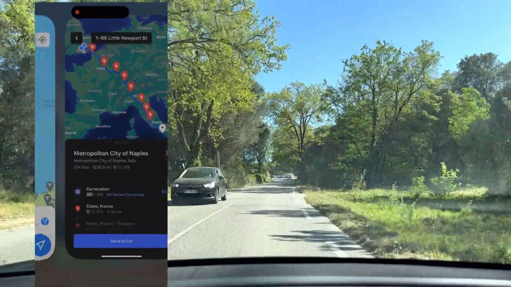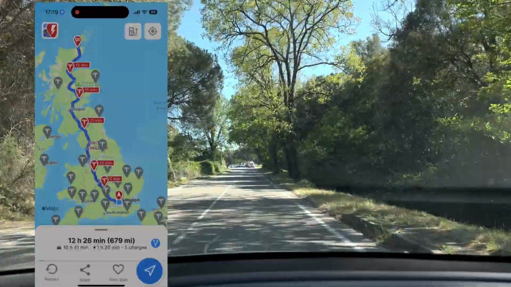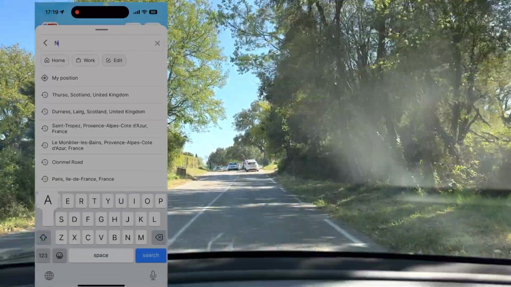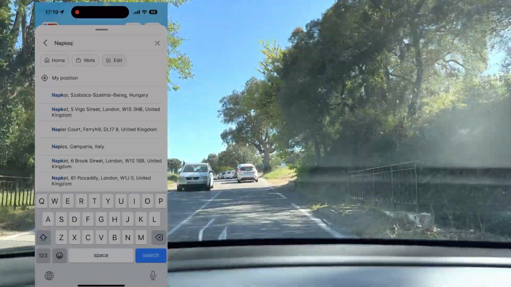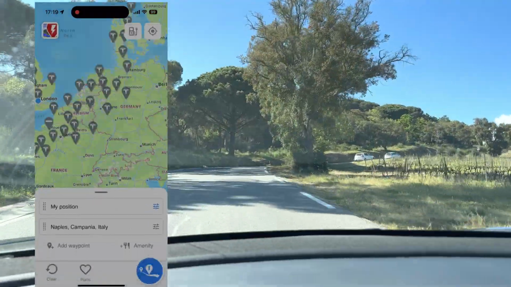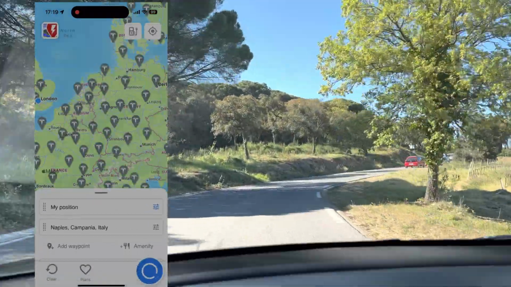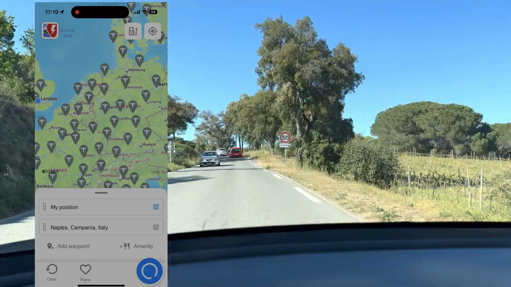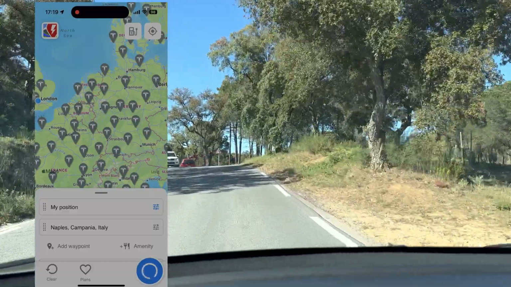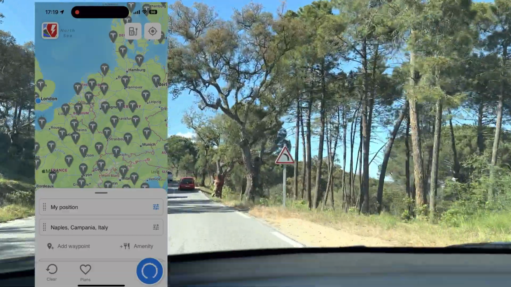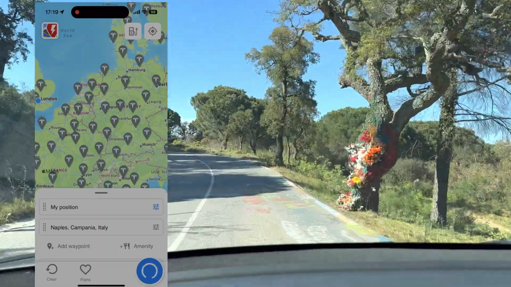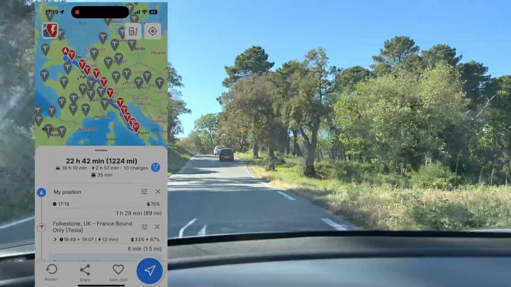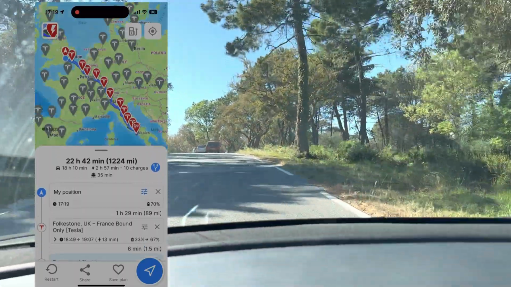We'll do the same using A Better Route Planner to try to see if we have similar time. Let's launch A Better Route Planner, change the destination. Let's try to go to Italy as well. Let's dream about a very nice trip to Naples and click search. You will see as well this time, like we did in our previous selection, it takes quite a long time to find the total route. The algorithm in A Better Route Planner takes a bit longer, but we'll see the result as well. And we are going to see 22 hours and 42 minutes with more stops. So it's similar to our previous test.